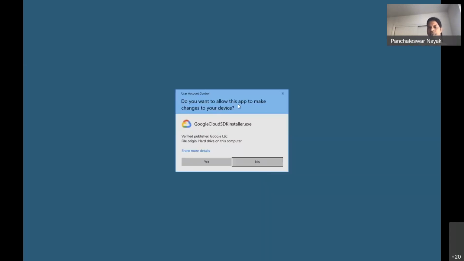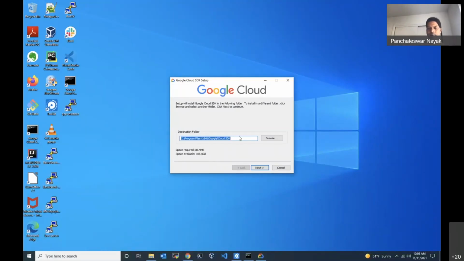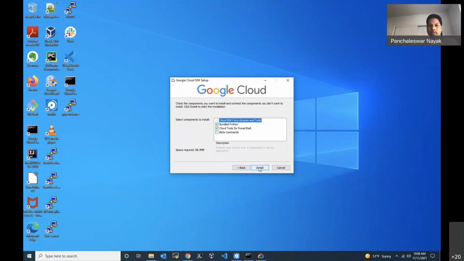Do you want to allow this app to make changes? Yes. Now if you select all users, you see here the selected folder is C, Program Files (x86), Google, Cloud SDK. You can change it if you want, but let it be the default. Install.